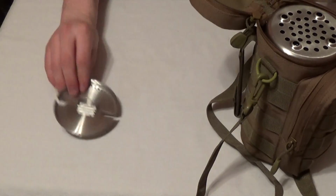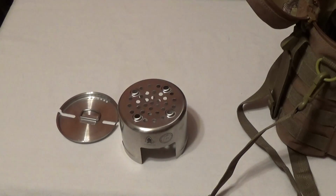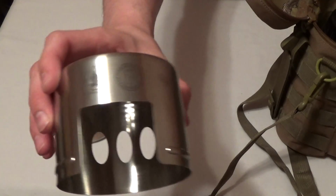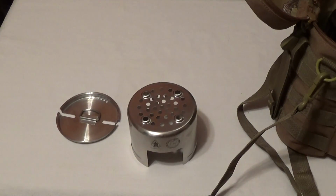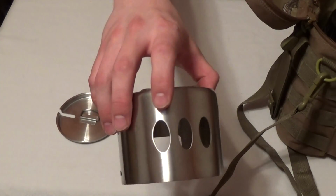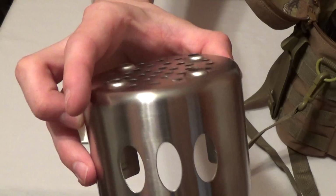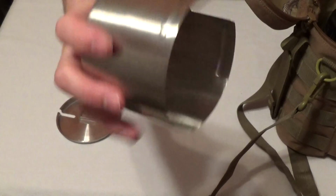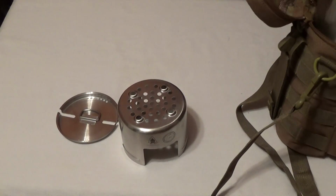So there's the top for the lid, but let's get on with it. There's your little stove. Put your tender underneath, Sterno, whatever you got to use. Good to go there. Good ventilation on the back side. There's the top, if you see that. And it's got logos on it there. That's real nice.